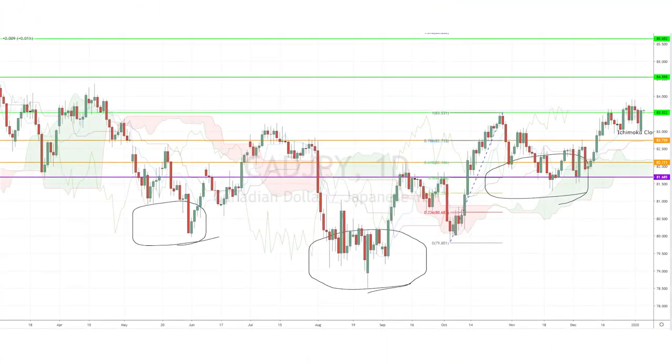Today, I'm looking at the CAD-Yen pair. While oil prices have been jumping over the Middle Eastern tensions, the CAD-Yen pair hasn't been able to break above the key resistance level of 83.53. The Canadian dollar normally takes cues from oil prices, so this is interesting. The pair is in the process of completing a reverse head-and-shoulder bullish reversal chart pattern and remains above the daily Ichimoku cloud.